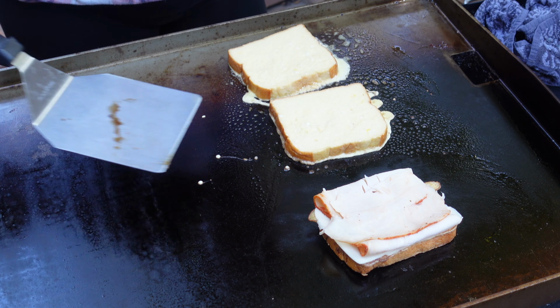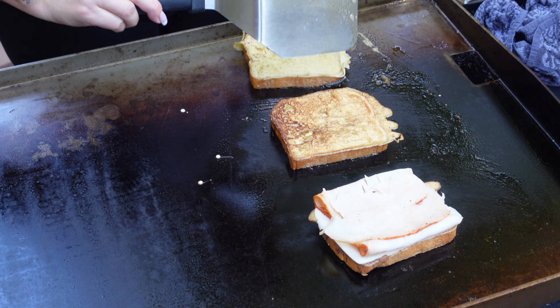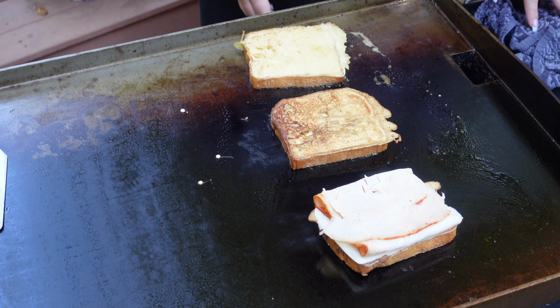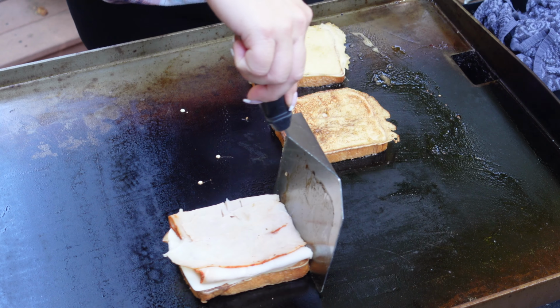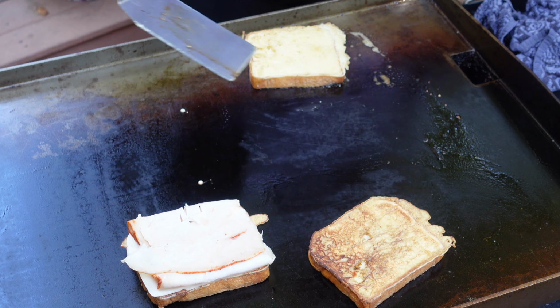Let's go ahead and see if our other one is ready to flip. Oh yeah, it's looking good. That one might need a little more, but that's okay. It's hotter towards the back of the griddle. Yeah. I've always noticed that with this griddle. Yeah. The front is really cold and then the back is really hot. Move that over. We'll move that up.